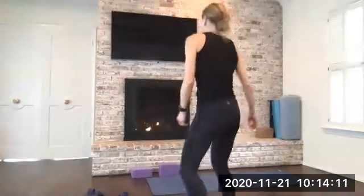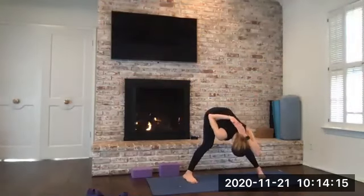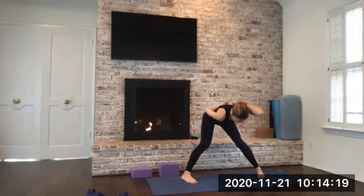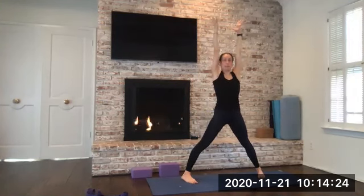Two more. Good. Start to come up halfway. Feel the feet press into the floor. Come the rest of the way up. Reach your arms straight up towards the sky. Good, bring your hands to your hips.